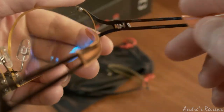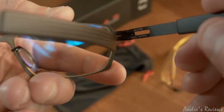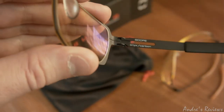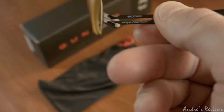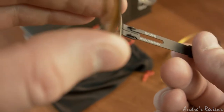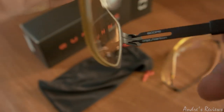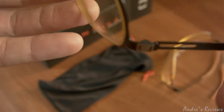The construction of the Desmo glasses is quite reliable. The Scope is different — its construction uses a plain metallic joint, and from what I've read in reviews, this may become a problem later because these joints are not very reliable. It's just metal into metal, probably aluminium, and it does break over time. It takes about a year or two to break, but it does break. There are a lot of Gunner glasses models that use this type of joint — it's very light and easy to use, but durability is compromised. You can see it looks reliable, but when you flex it many times over and over again, the metal wears down and this thing may break.